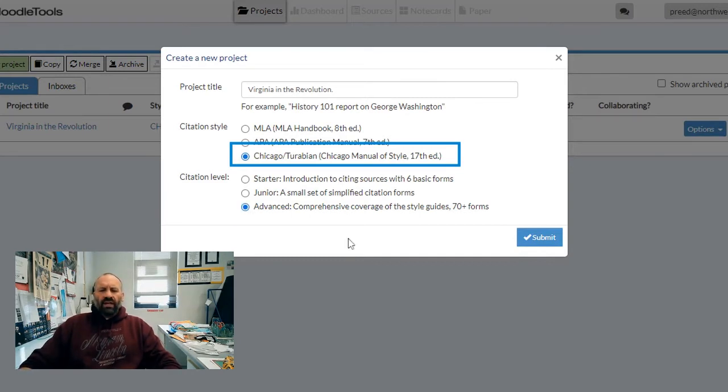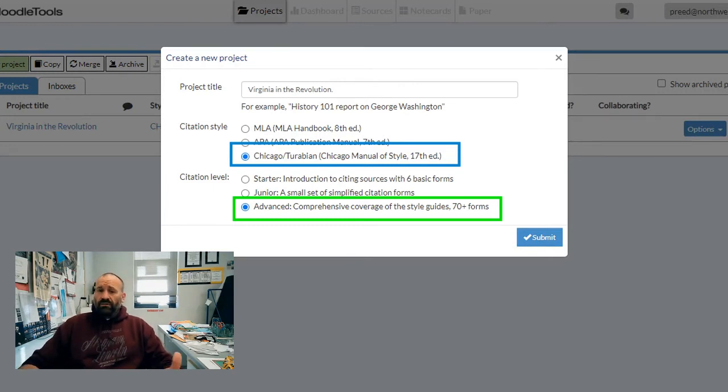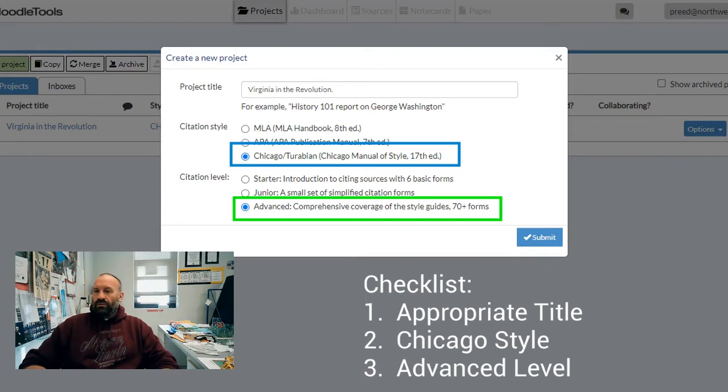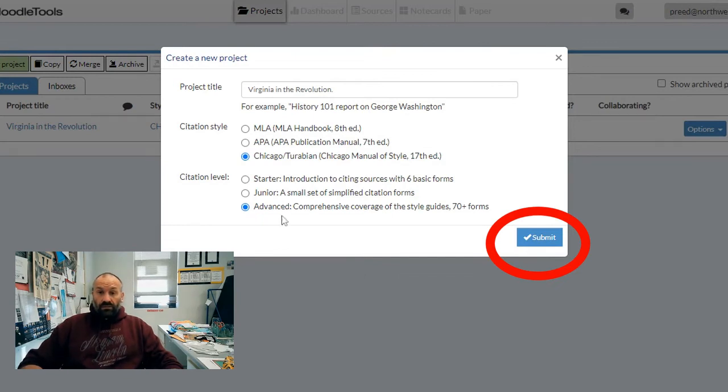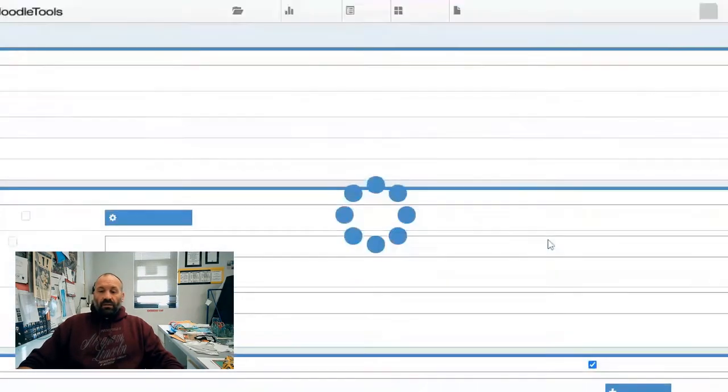And we're going to go ahead and click Advanced, because remember, one of the requirements for this project is that you're doing some kind of research that's off the beaten path. It's not just going to be websites and books and journal articles. You're going to have something like an interview, or something where you go and get a primary source in your hand. And so we're going to need all of those different citation styles available to us, even though you're obviously not going to use all 70, but you're going to use something that's off the beaten path. So we're going to go ahead and check Advanced for that. And then we go ahead and submit.